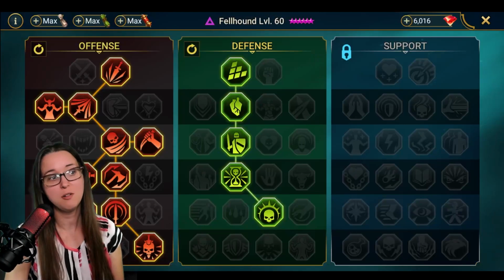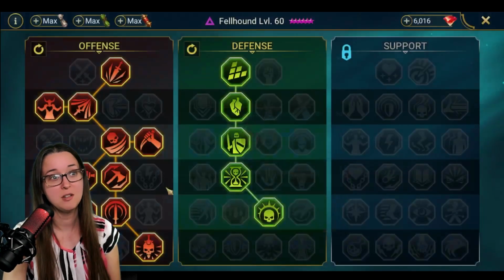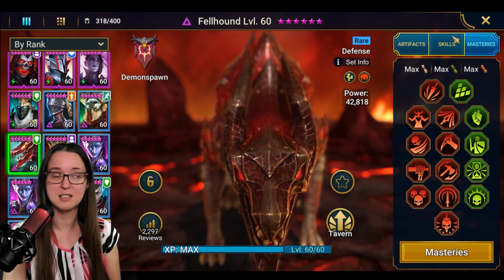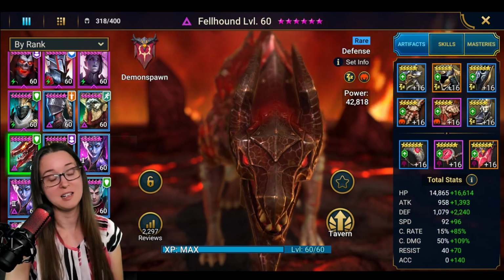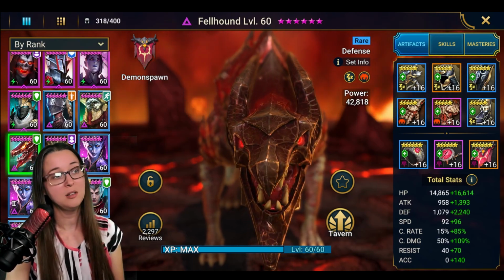So I don't tend to go down to Helm Smasher unless you're like 220% crit damage. Ideally more like 250% crit damage though, to really get the most out of this and make sure you're hitting hard in the first place, because this is only gonna proc sometimes. At least Flawless Execution is a guarantee. You don't have to worry about it proccing. It's just giving you straight up damage. So that's why I tend to go with Flawless Execution most times if I'm having trouble getting a high enough crit damage rate. But we'll work on him.